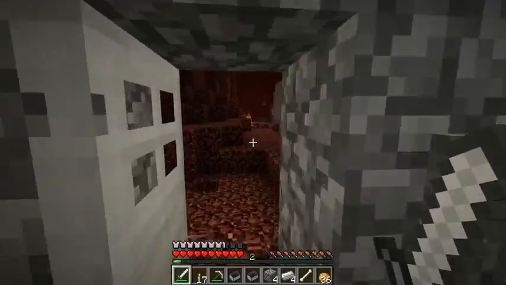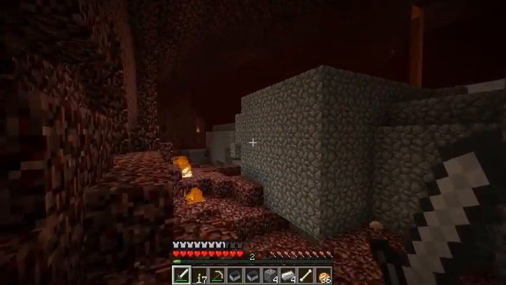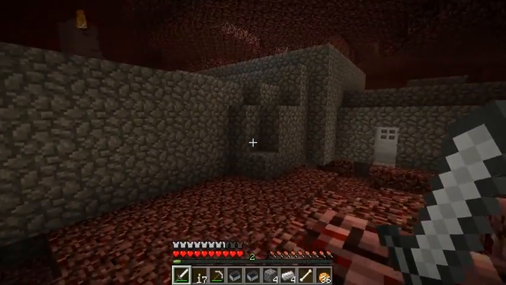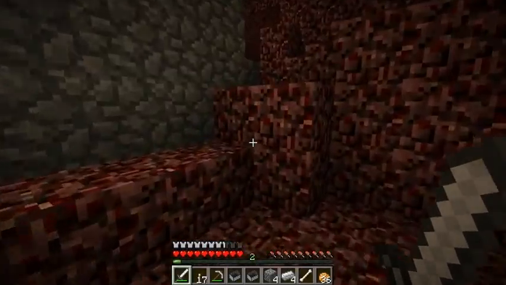When you look in the nether, it usually looks more like this. All this red block and fire everywhere and lava. And oh, look, there's a ghast. This is a bad enemy. Anyway, so that's what the nether usually looks like.